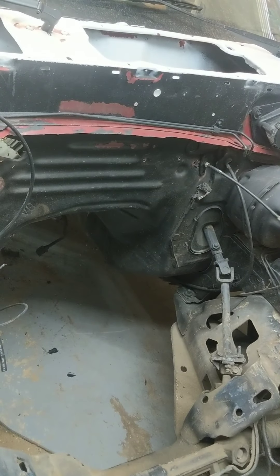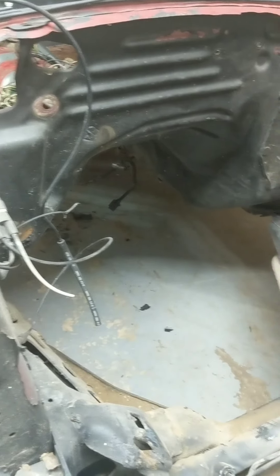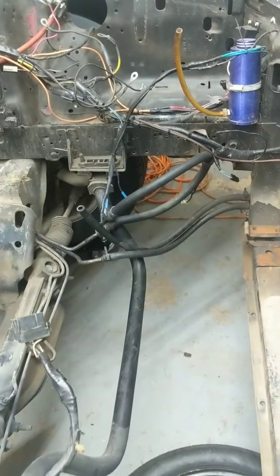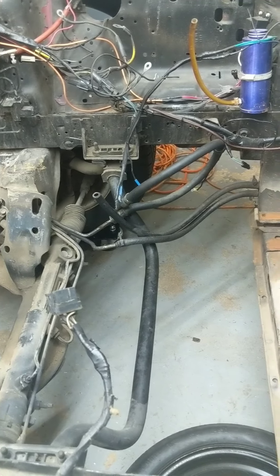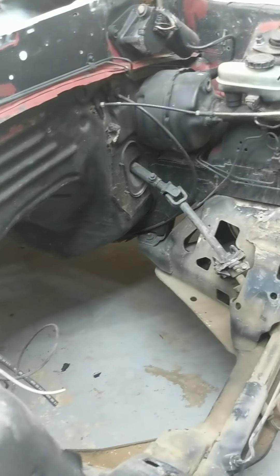I may have to run a cowl hood, but I like the idea of the truck intake. I'll flip the truck manifolds and have them forward-facing, then put a pair of Borg Warners on the end of those. Throw an air-to-air intercooler in, a radiator, and that'll be that — run some piping and done.